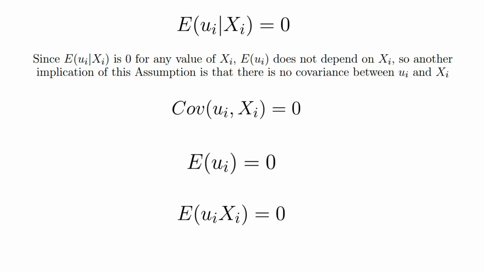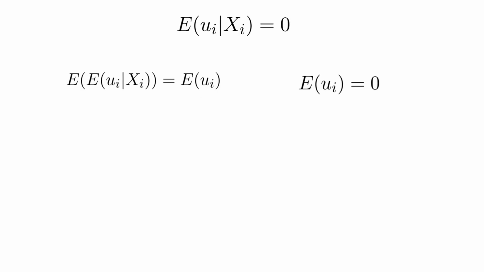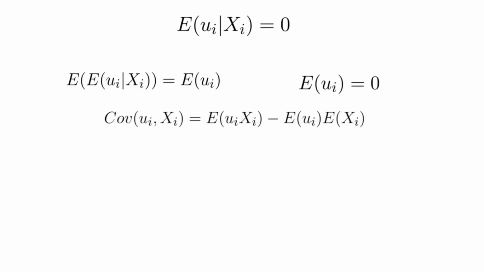Now in this video, I'm going to show using math how our third assumption implies 0 covariance between ui and xi, because in video part number 4, I only used intuition. So we start from our third assumption. First, by using LIE, we're going to get the result that says the expected value of ui equals 0. Then we note that by the definition of covariance, we have this equation. Since the expected value of ui equals 0, we get this equation. Now note the right-hand side.